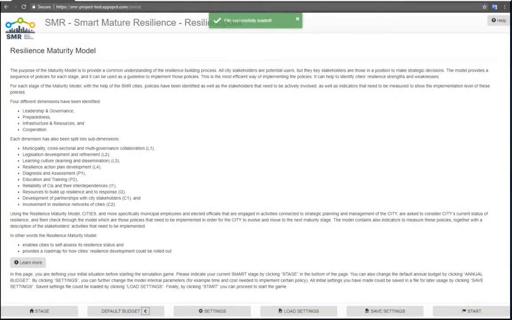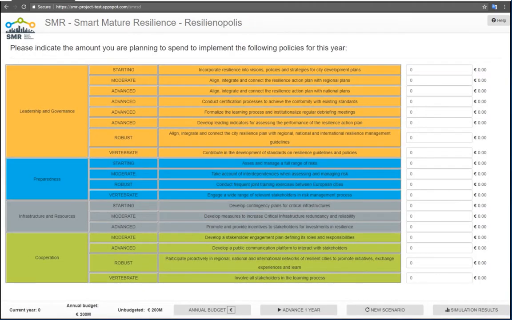To start the simulation, you can click the Start button, which will transfer the display to the simulation page. In the simulation page, you will find the full list of all SMR policies included in the system dynamics model and the simulation tool. These policies are ordered by the SMR dimensions and the smart stage inside the same dimension. You can hover over any of these policies to see a pop-up message with more information about it.